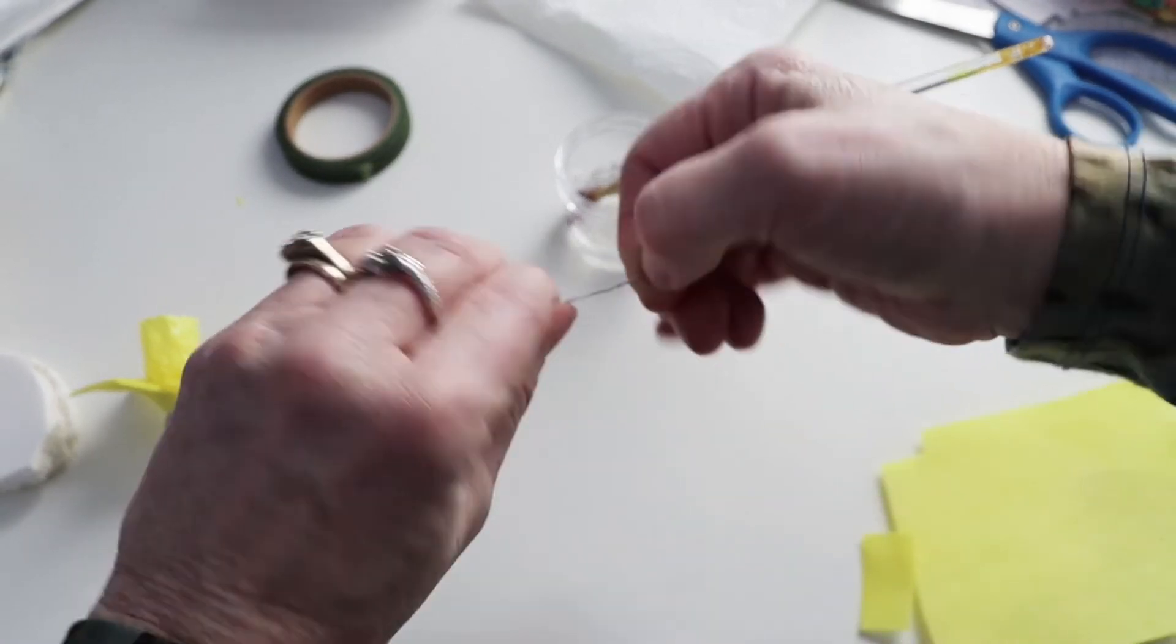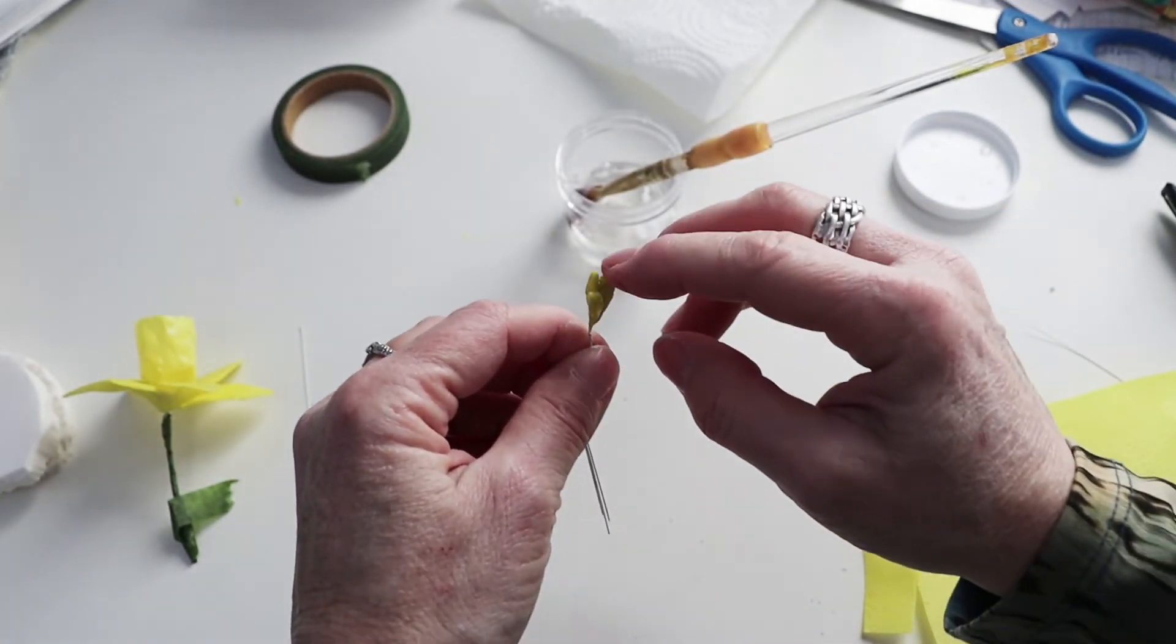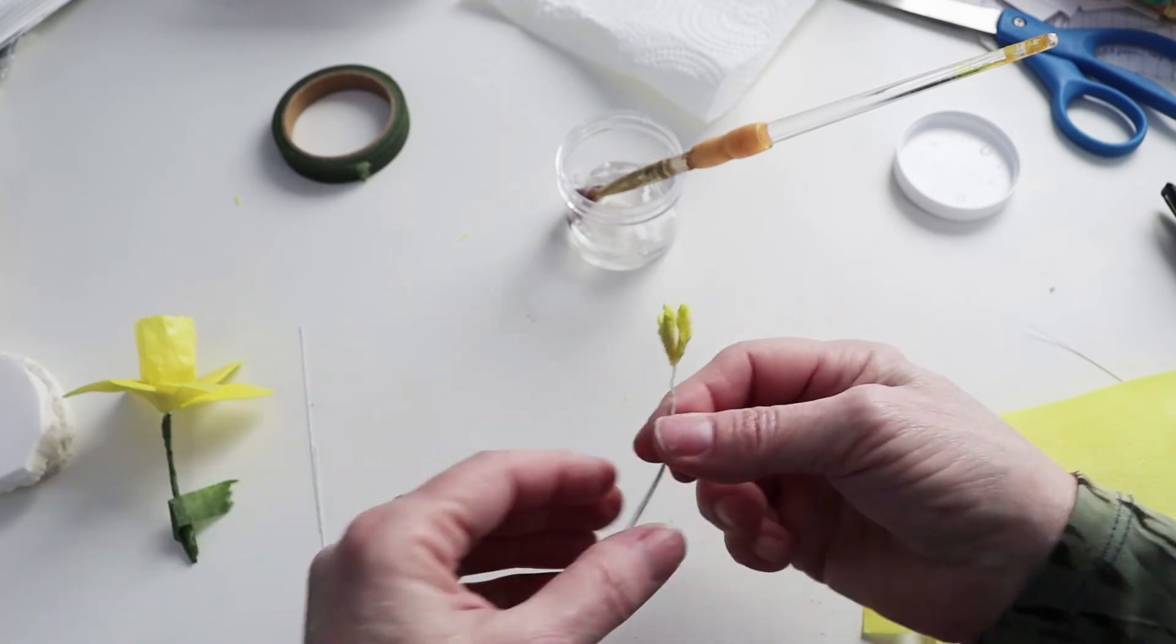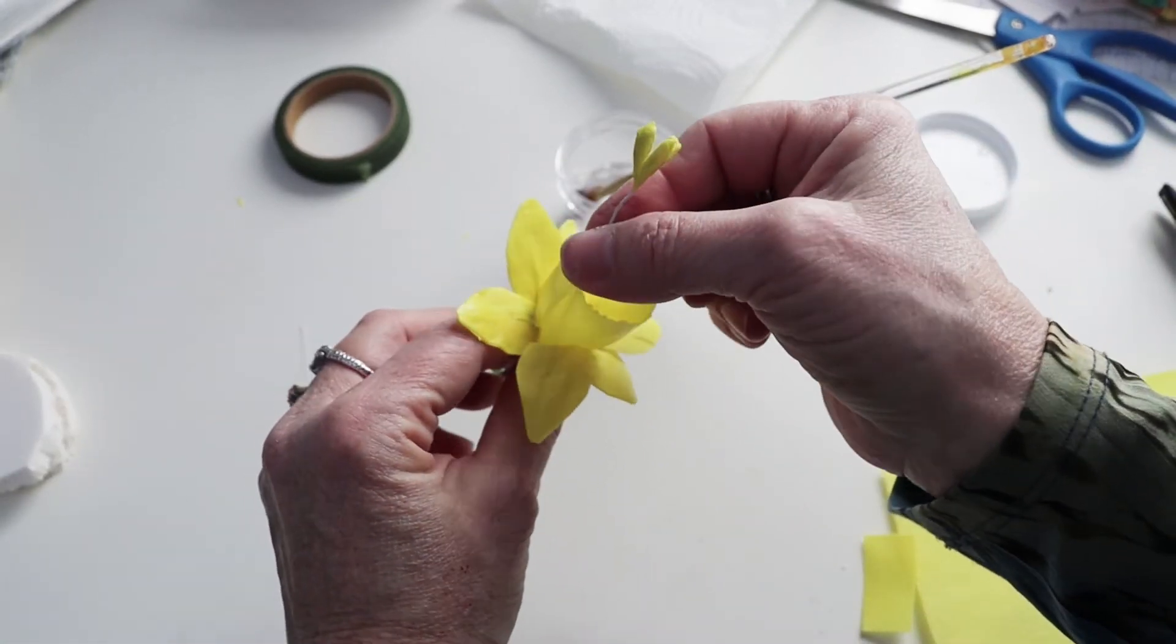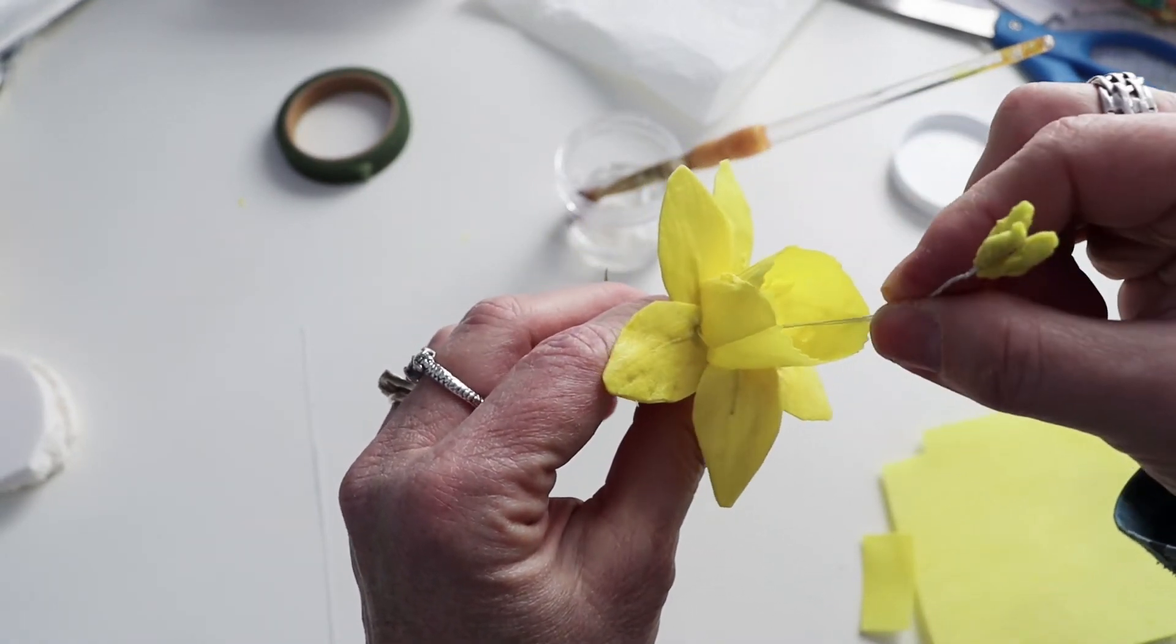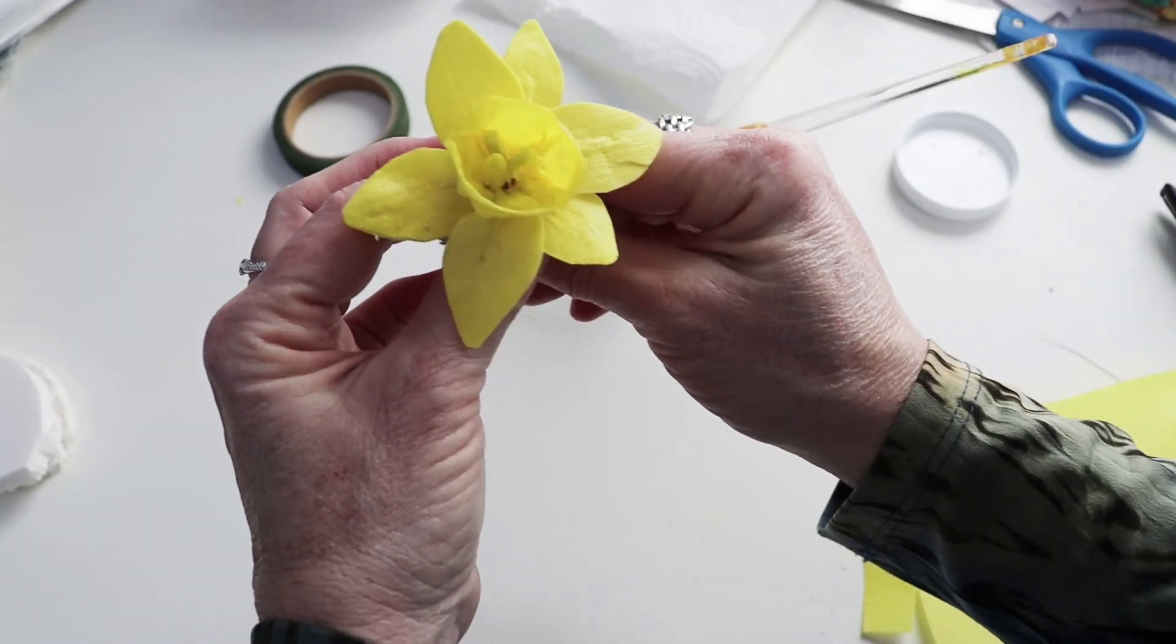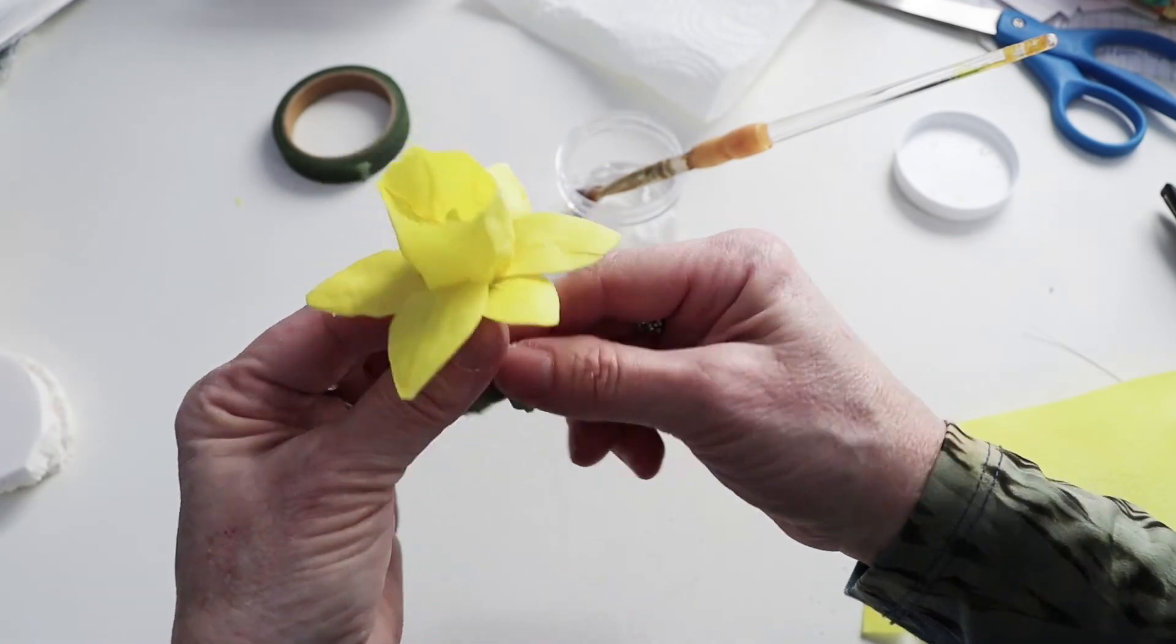And that's going to be the center of it and you can use this for other types of flowers too. I'm trying to think, maybe you're going to do like the hydrangea with the center of the hydrangea, that's how you would do it if you wanted a large one. But you're just going to stick this right down through the middle and since the petals are all wired individually it's pretty easy to stick that through. And then you're just going to tape that white wire to the other wire.